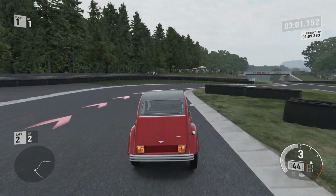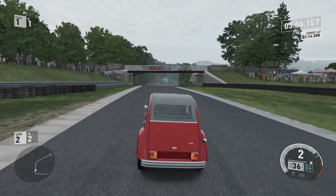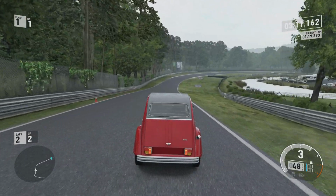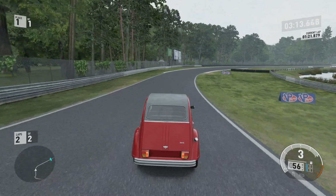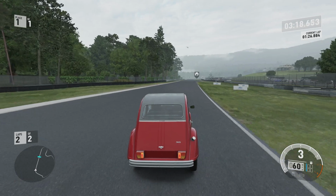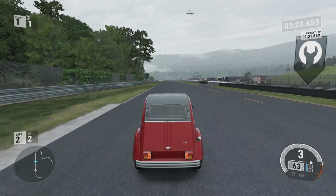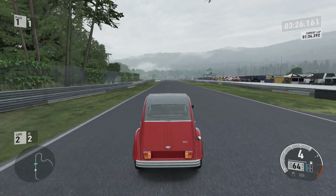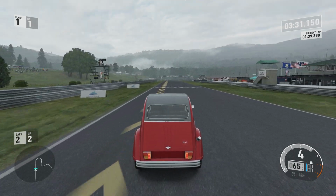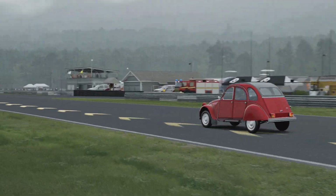Obviously they've put it in the same car park with a couple of other economy vehicles like the Subaru 360, which we've already reviewed, and the Volkswagen Type 3, which we'll eventually review as well, that being easily the quickest of the three. But nonetheless, to have such an iconic vehicle finally on a Forza game is nothing but a good thing as far as I'm concerned, and hopefully it means that we get more classics like this to come, because there are plenty of European cars out there that might not be the quickest of things, but nonetheless are still well known that should be on a game like this.